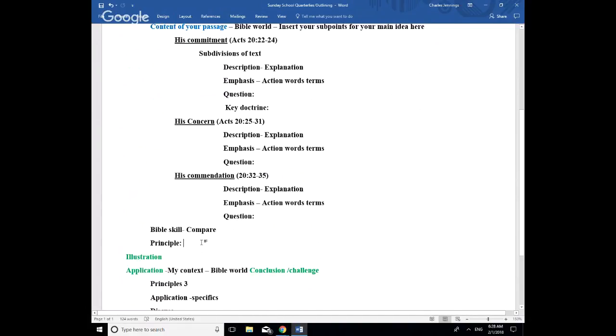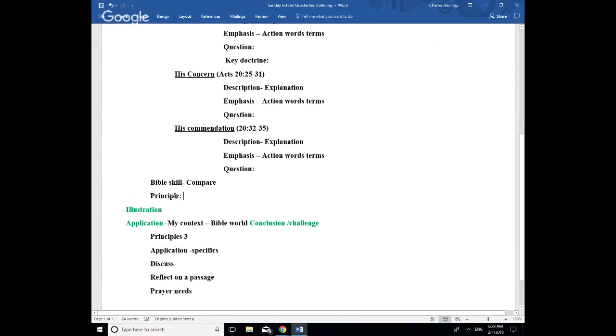And principles, I think a lot of people talk about principles, but they're not explained very well. A principle is basically what the text says about God and man. And usually they call them timeless truth principles, but it's more like someone talking in a lecture or something rather than somebody preaching.